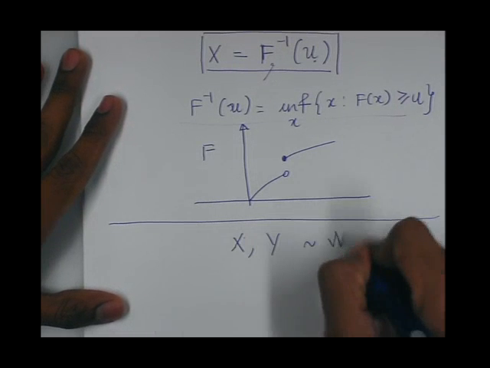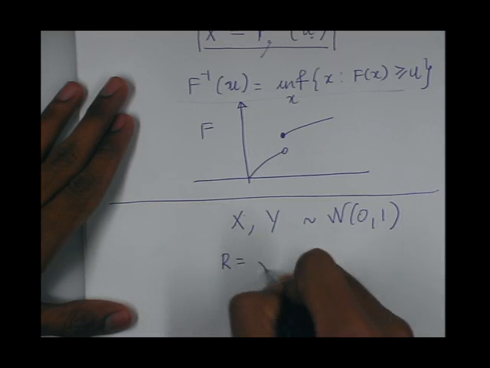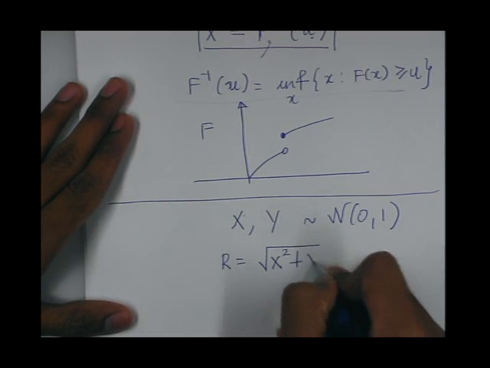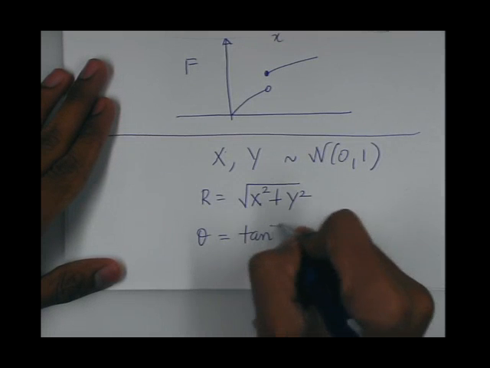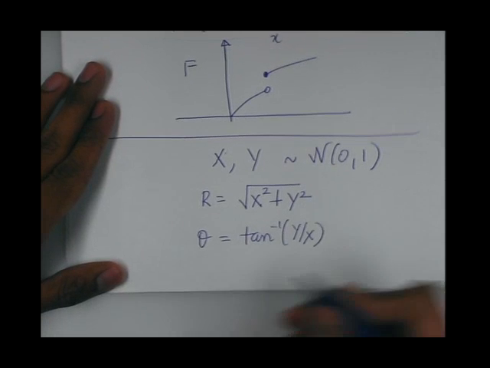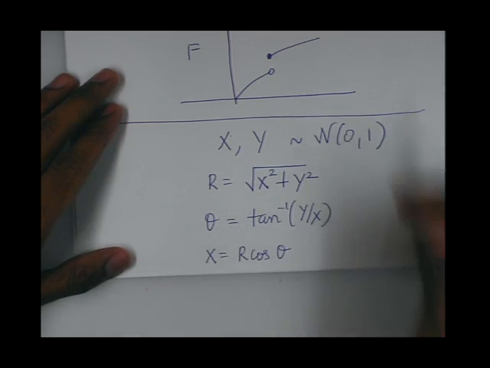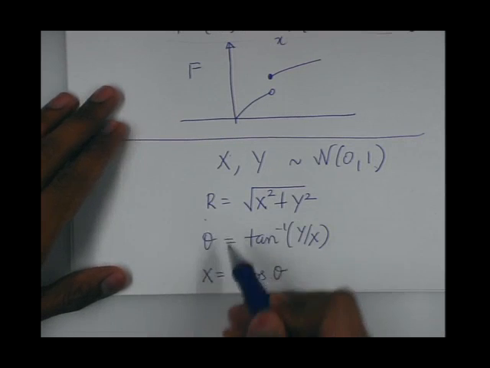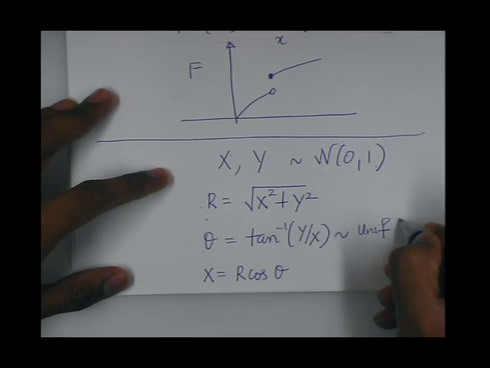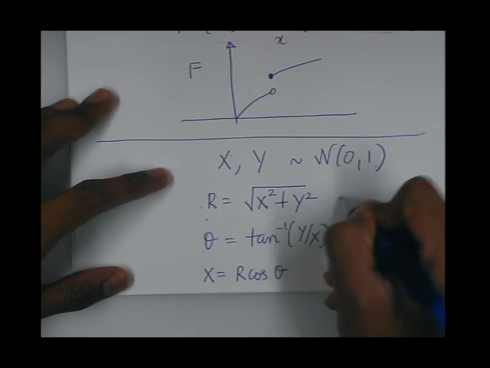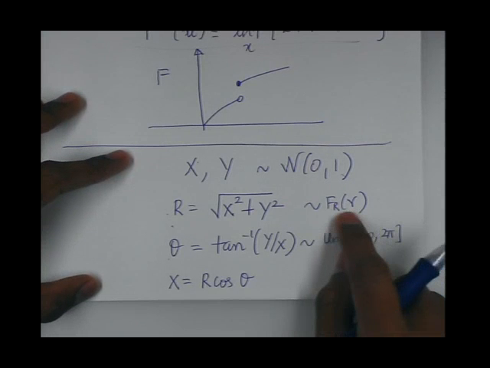If x and y are Gaussian random variables, then you can show that if you define some new random variables, you're basically just going to do some tricks. It's almost like a Cartesian to polar coordinate transformation, where x is just r cosine theta. So if you generate these two new random variables r and theta, you can show that this theta is actually uniform in 0 to 2 pi, and r has some kind of distribution function which has some nice closed form properties.